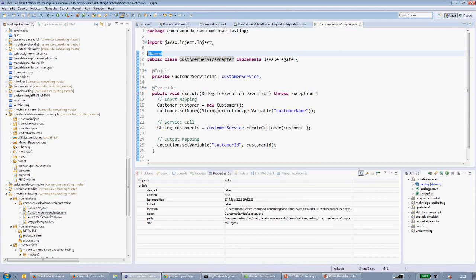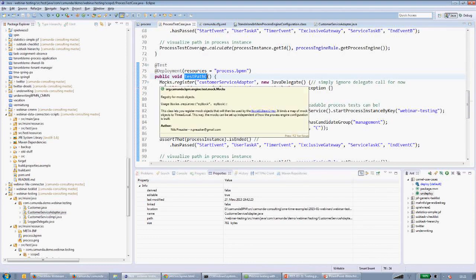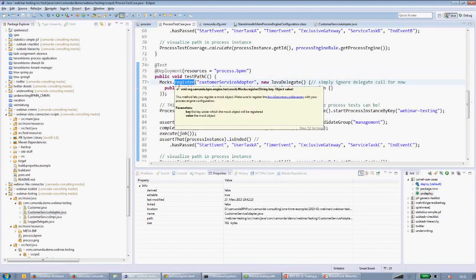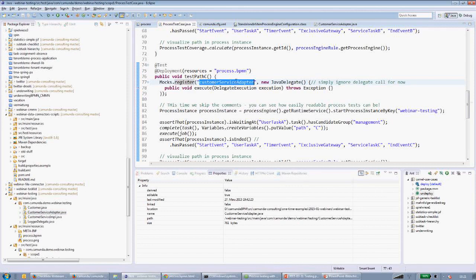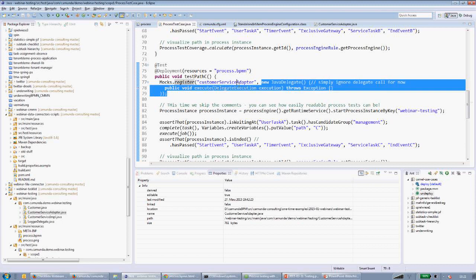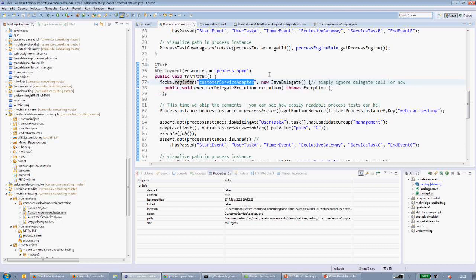So I call a bean here, and I used in this case CDI in order to call that adapter here, where I named it. So in the unit test, I don't have a CDI environment up and running, right? So what I did is that we have a mocks facility here from us where you can just, it's pretty simple actually. You can register beans with that name, and I say, okay, please call this delegate now. So if you execute that bean, it resolves to that object here, which basically does nothing.